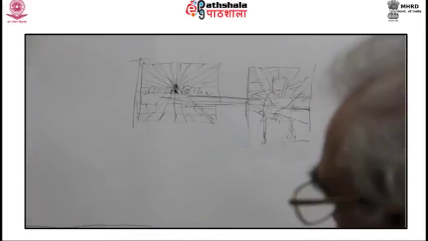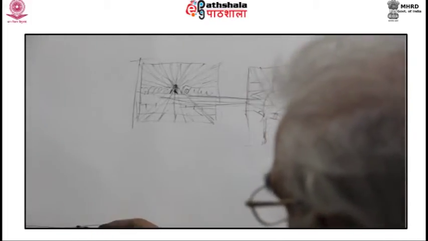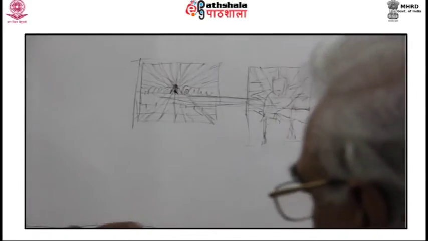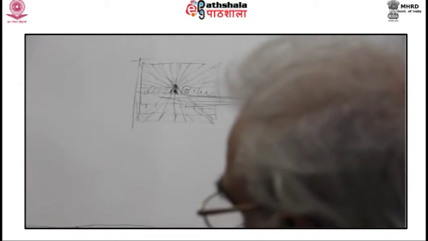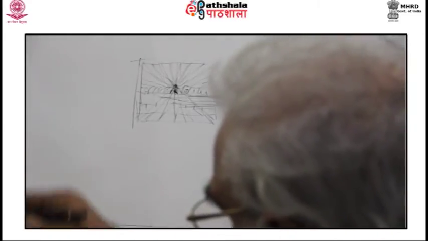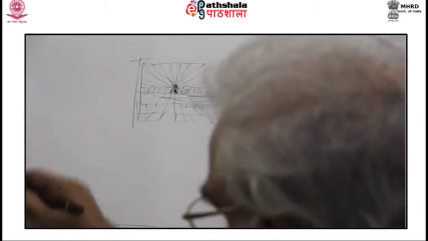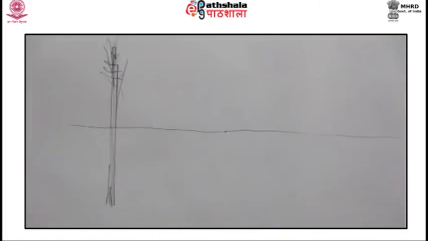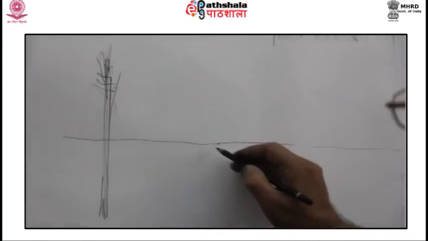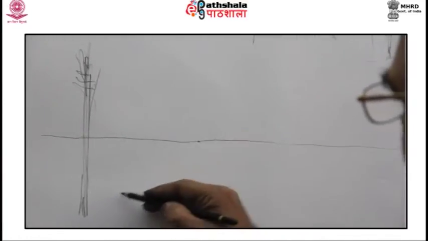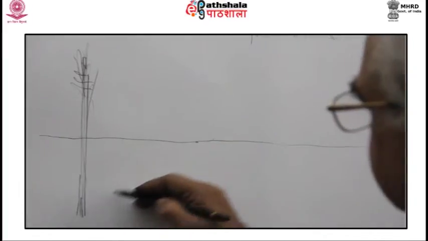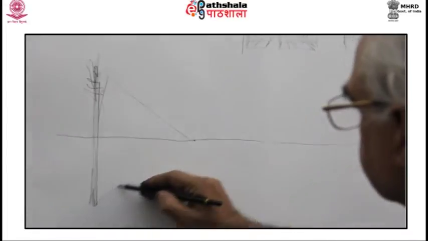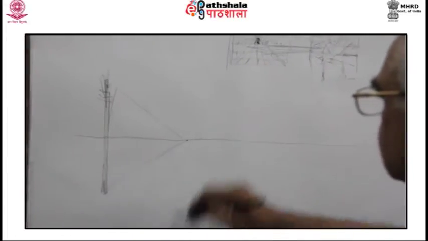Let's see how to draw and understand a perspective. Mark a dot on the horizon line as a vanishing point. Vanishing point is always at the horizon. Draw a long form, whether a tree, a pillar, or a pole. From the top and the bottom of the electric pole, draw straight lines meeting the vanishing point.